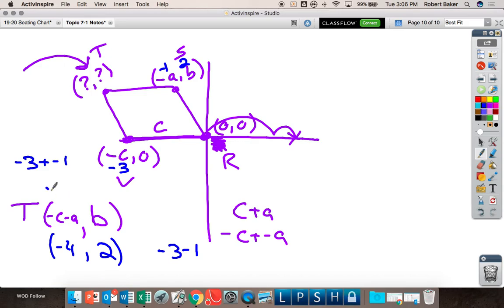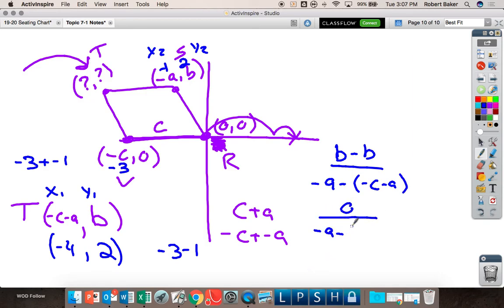So x1, y1, x2, y2. y2 minus y1 over x2 minus x1. Yeah. What is 0 over anything? 0. So the slope is 0. Isn't that crazy how it works out? The slope is 0, but there are no numbers that will support that.